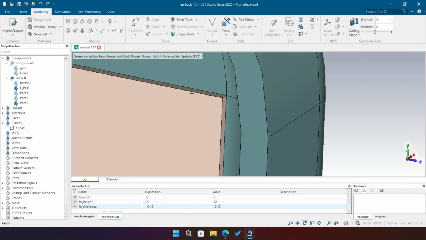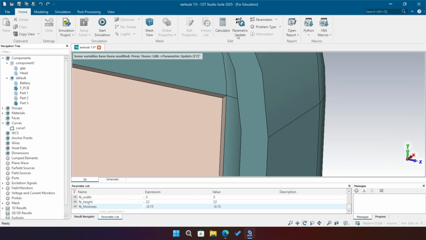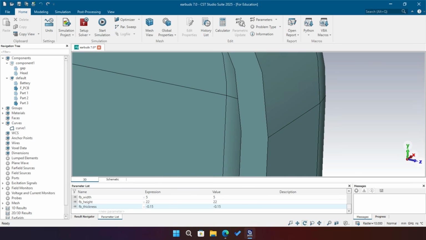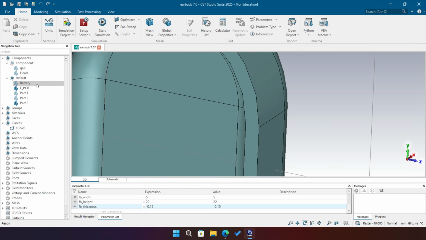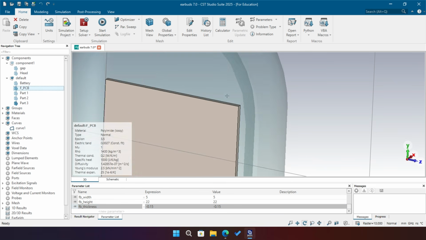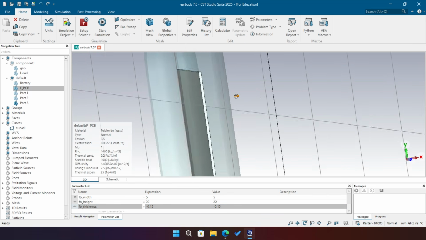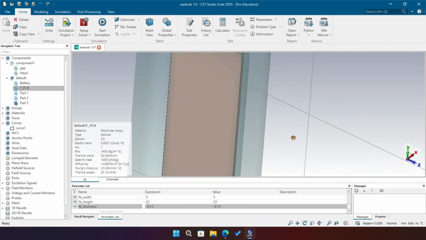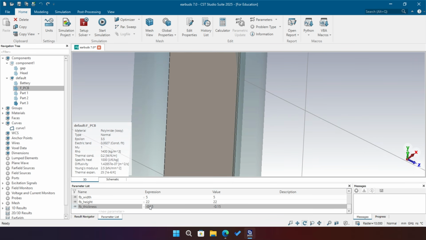Either press F7 in the keyboard or go home and update parametrics. So yeah, this is what happened. If I highlight this, I can know that it's inside the part itself. We don't want that. F7.